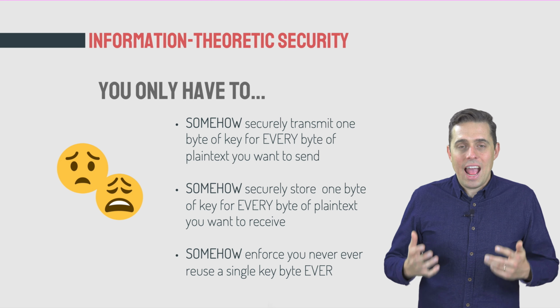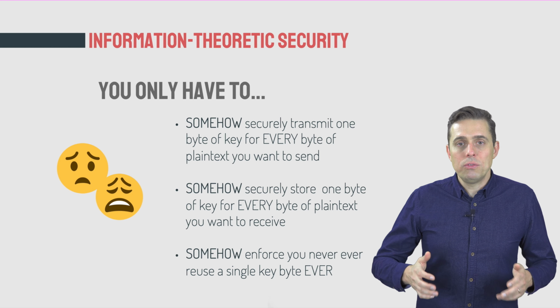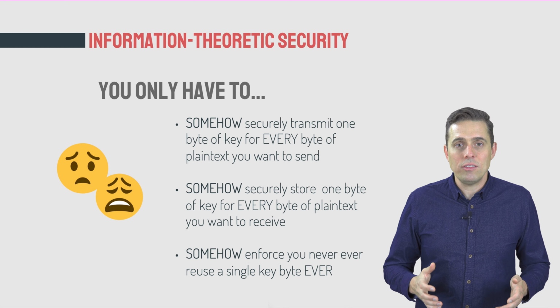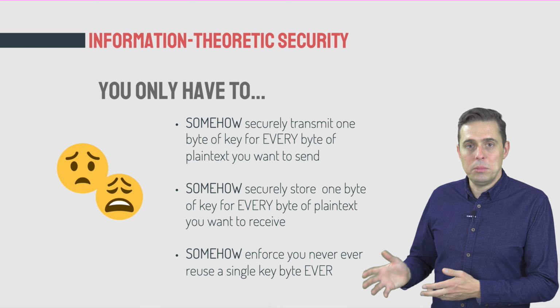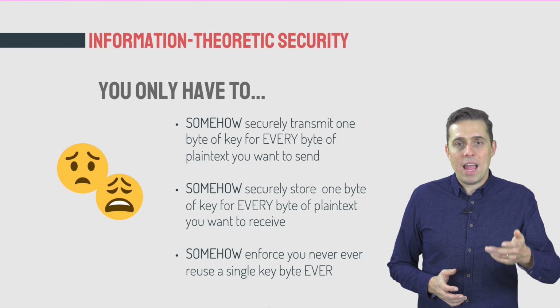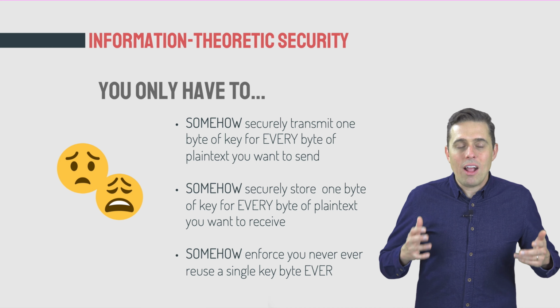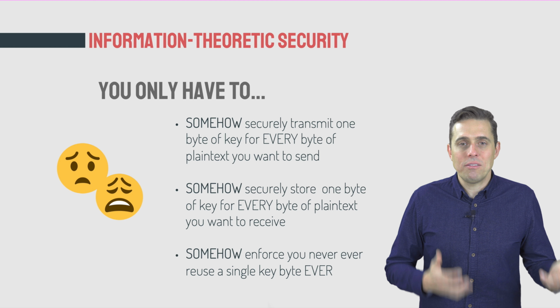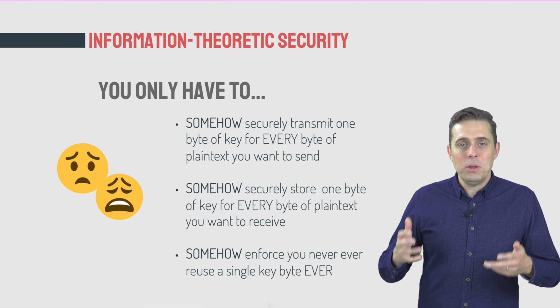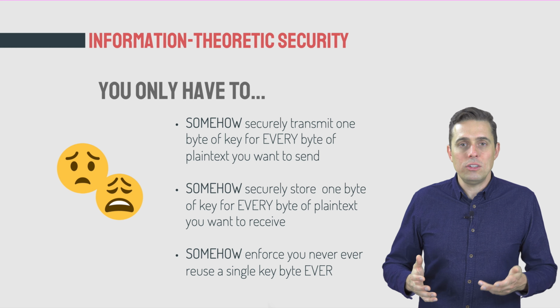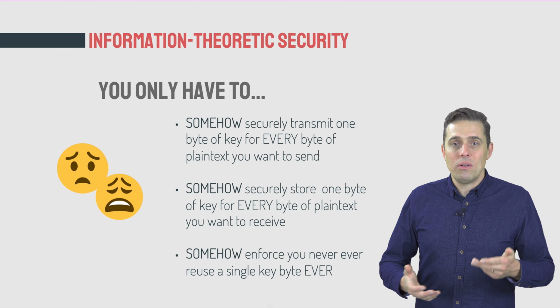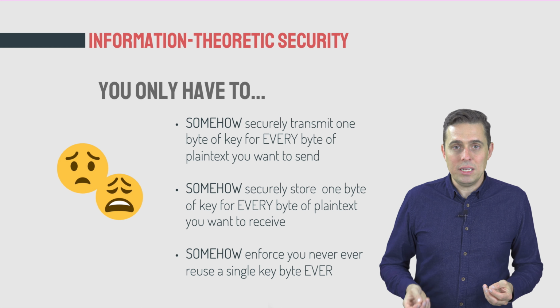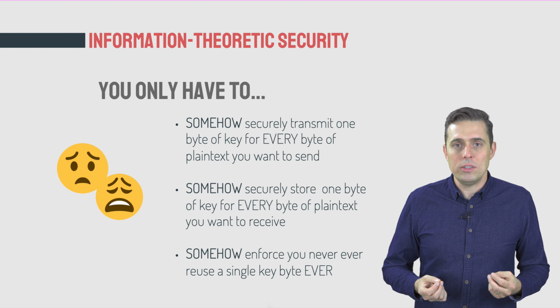Well, there's a few practical problems. They're not little problems either. They're big problems. The first one is that the key has to be as long as the message itself. So all you've really done is taken the problem of securely communicating a message and you've traded it for securely communicating a key. So if you wanted to use a One-Time Pad to encrypt this video, you would have to take hundreds of megabytes of data and somehow securely transmit it to Mountain View for every video you wanted to watch. And then you would have to have them store it until you were ready to receive the video. Then, if either party ever reused any portion of the key material, all of the perfect security properties are broken.